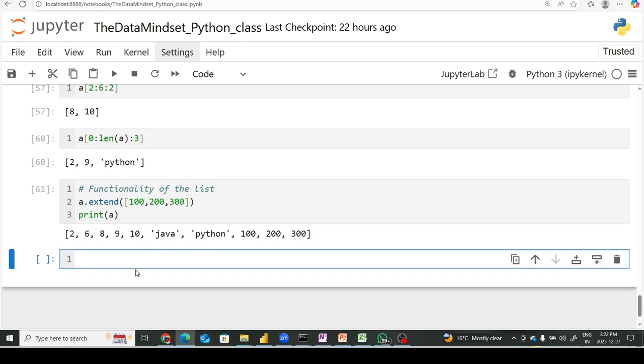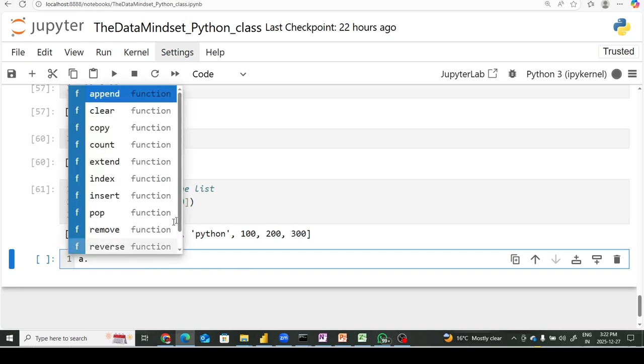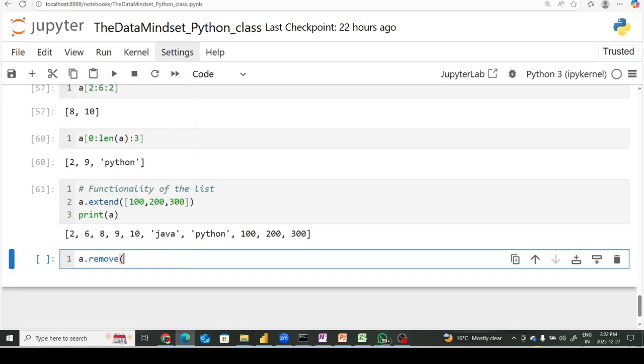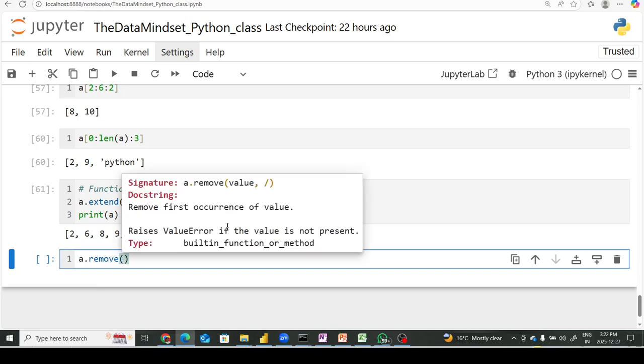Okay, so let's say I use another functionality. Again I am going to press tab, and here you can see we have multiple options. Let's say I would like to remove some elements from it. I'm just using a dot remove, and I'm trying to remove the values.